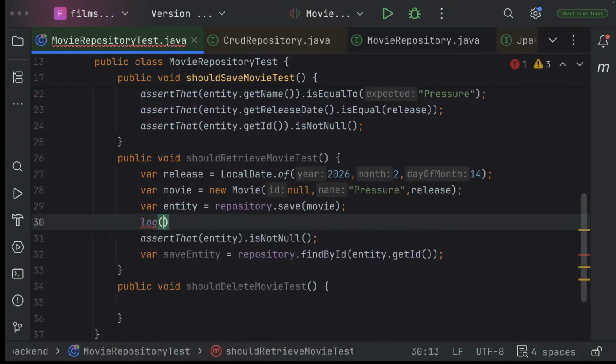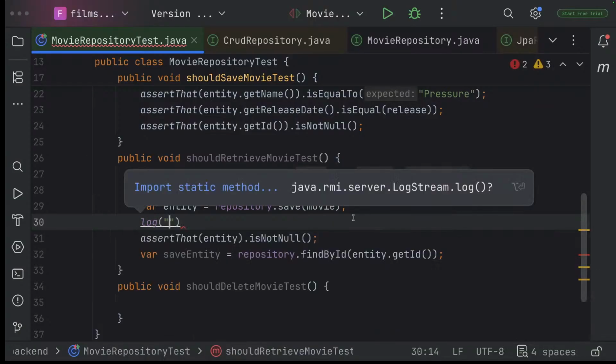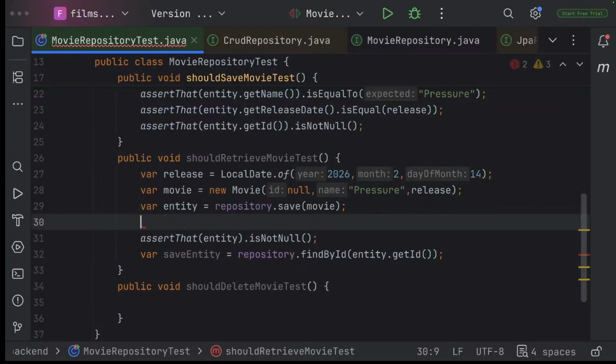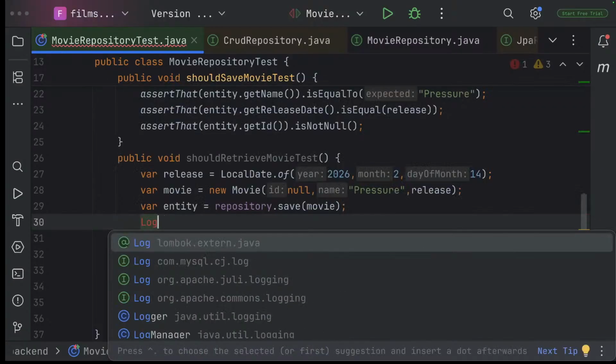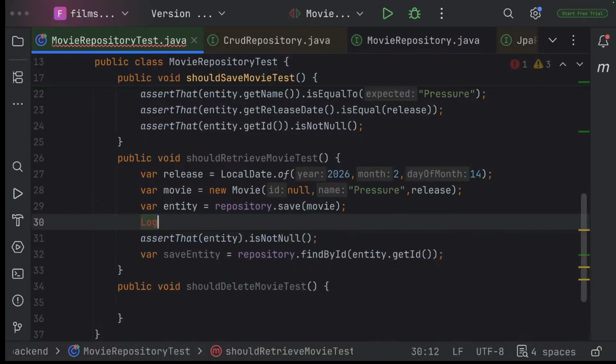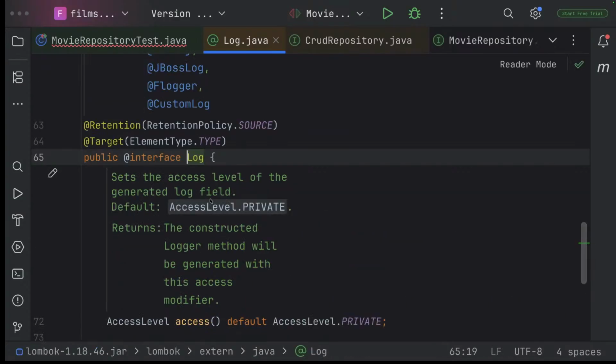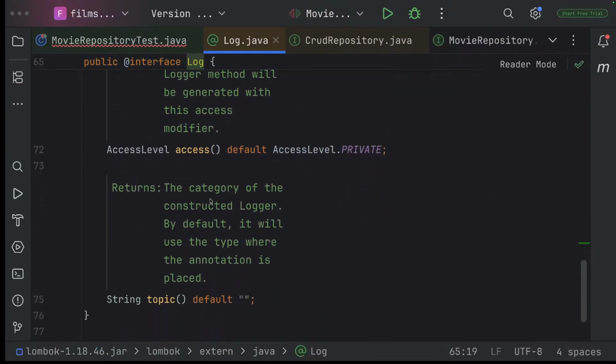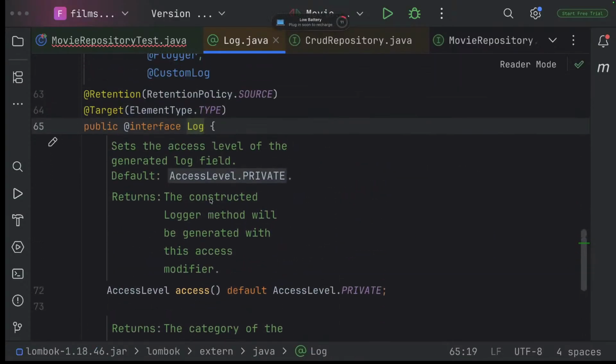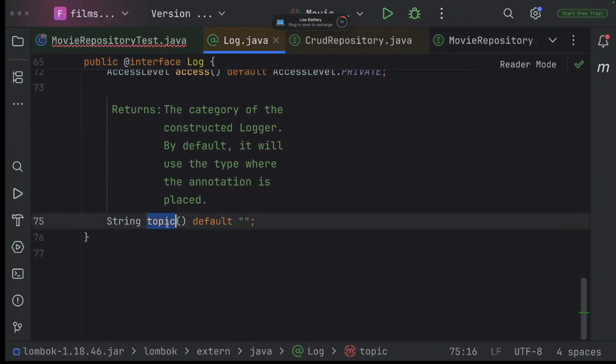Or if you just call log and pass it a string, maybe it's log dot log, and I think just pass in the text. Do you need to pass in any other? Let me just check the signature for this. Yeah, it just receives the topic, which is default.